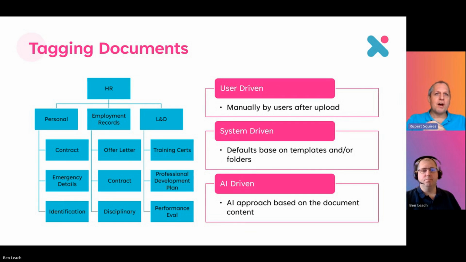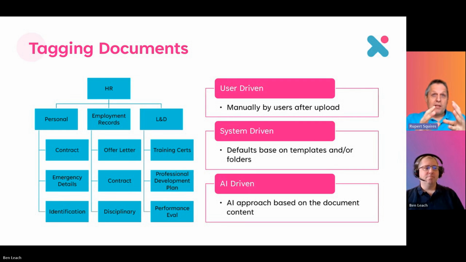Now, that's all good and fine. But the challenge is people don't like tagging documents, or the balance is maybe we ask them to tag too many documents, and maybe if we're more refined about what we get to be tagged, we'd probably have a better success rate. So then we can ask people to do it themselves, saying, look, here's a box, please tag it. And we can even make that field compulsory. That may cause some frustration or some working around.